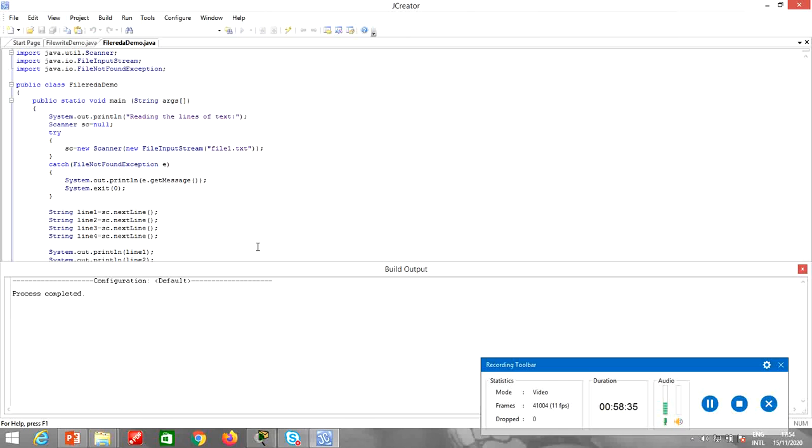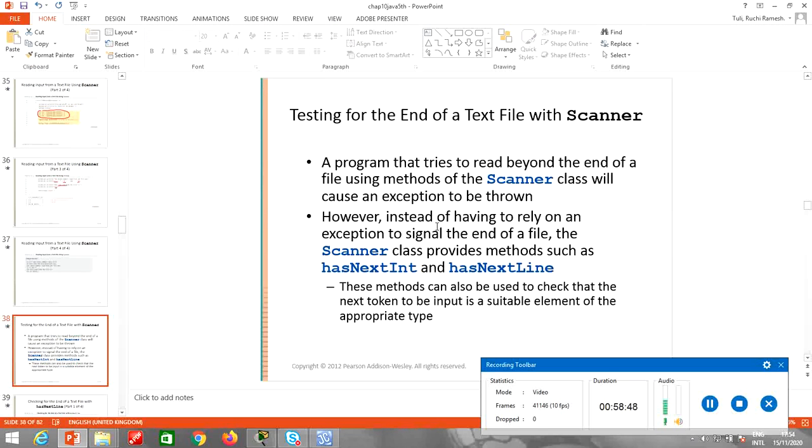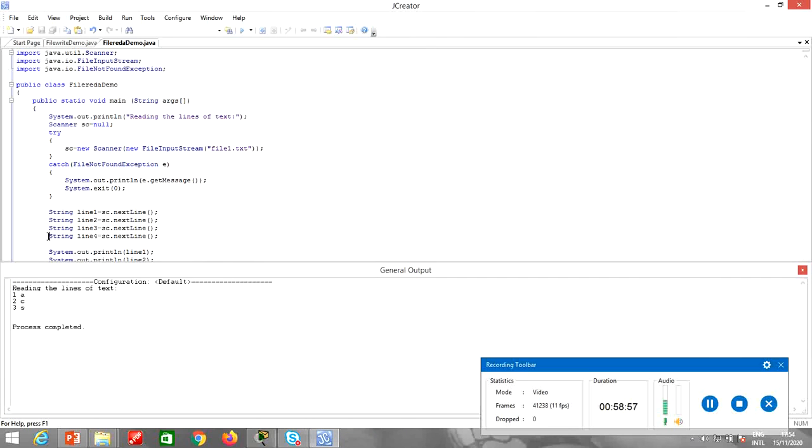Alright, so what will happen? It has not thrown the exception over here. Actually, it should throw an exception. It should cause an exception to be thrown over here. So there should be some exception which should be thrown over here. Let me just try to read another line also.